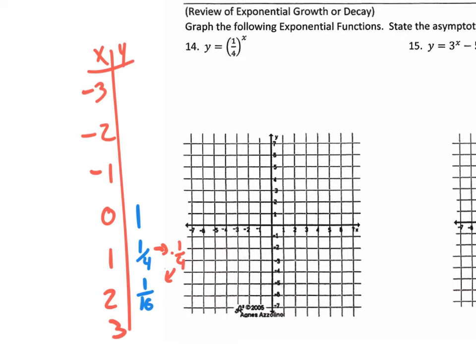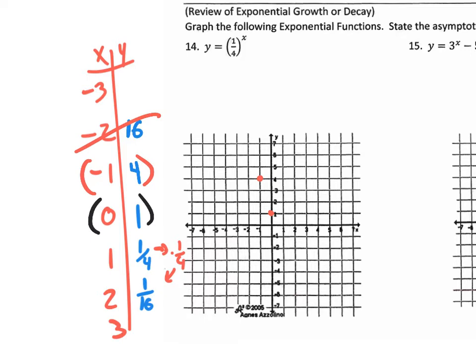So let's use that same pattern backwards. Instead of multiplying by 1/4, which is really dividing by 4, let's go backwards, which is multiplying by 4. So this next one up would be 4, and the next one up would be 16, but I'm going to stop right there. I can't even use 16, it's off the graph. So let me graph the 0, 1. 0, 1 is right here. Let's graph -1 and 4, which is right here. And that's it. The -2, 16, it's already off the graph.